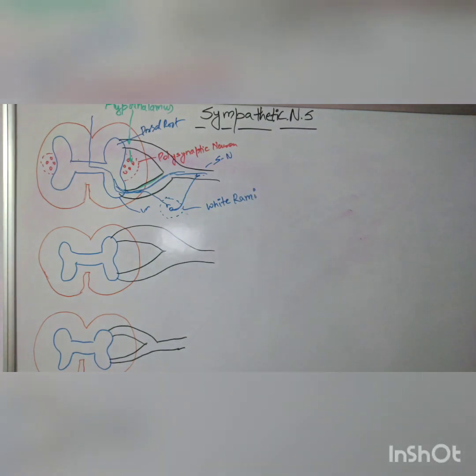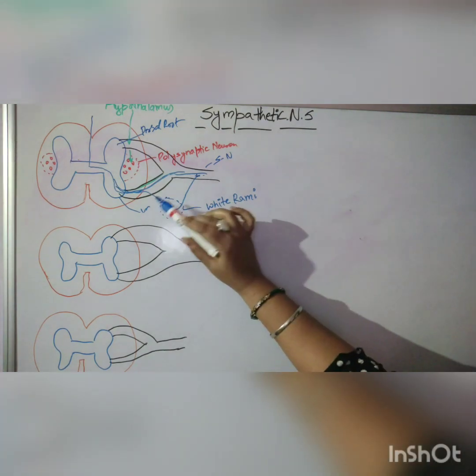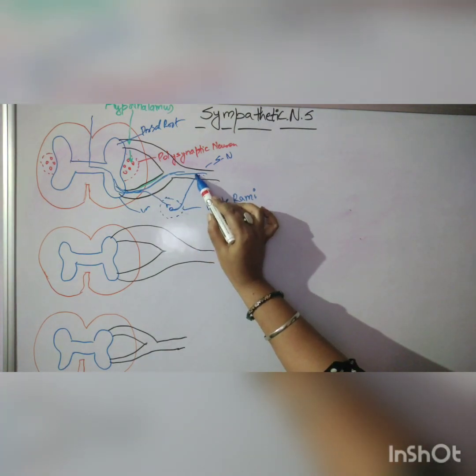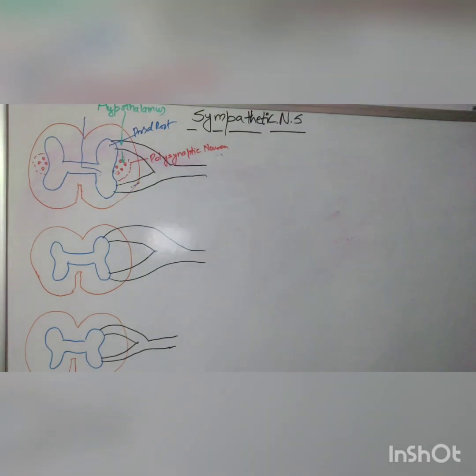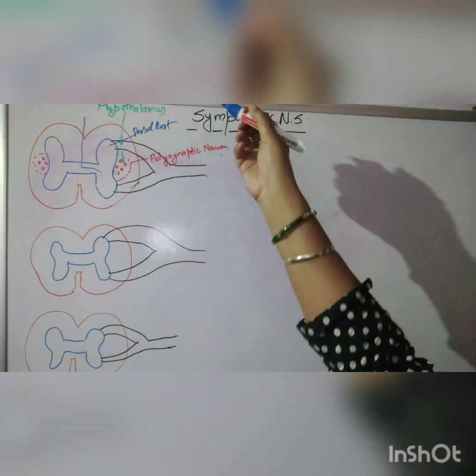This is your first route, how the signal is coming. This is jumping outside and again it will go inside in the spinal nerve. This is your first route. So now these are the cut sections of the spinal cord. Suppose this is your thoracic segment, and we know that there is a dark band in the area. Now that part is sending messages to the brain. What happens here, we are studying that.